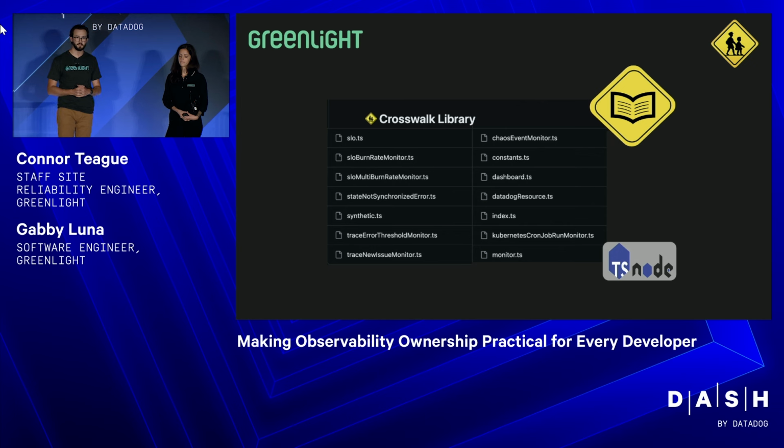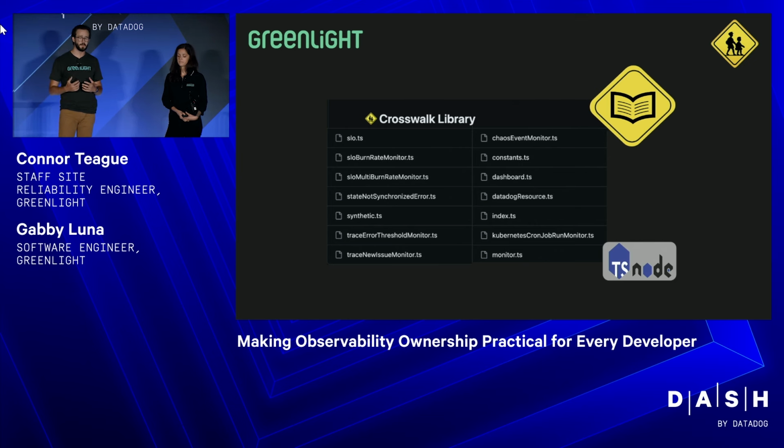By adding a definition for the error budget for a specific time window, Crosswalk will automatically import the definition of a burn rate monitor and create the proper burn rates. This will ensure that they're alerted before they breach their defined error budget. Also included in the library are other monitor definitions for our common deployment patterns. As you can see, this includes Kubernetes pod restart monitors, no healthy upstream monitors, rollout pause monitors, and even more.